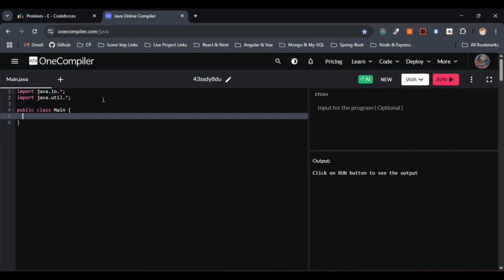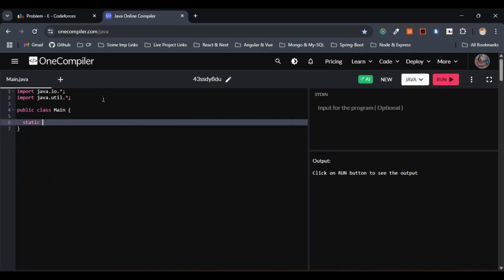As I've said, we'll be going with the Fenwick tree, or the binary index tree, BIT. Why are we making use of the binary index tree here? We have to go with efficient range sum queries, and also with point updates. Whenever there is an update, we can go with either the segment tree or the Fenwick tree for point updates. So we have to handle the range sum query and the point updates efficiently, so we'll be making use of the BIT for this. So let me write static class BIT.